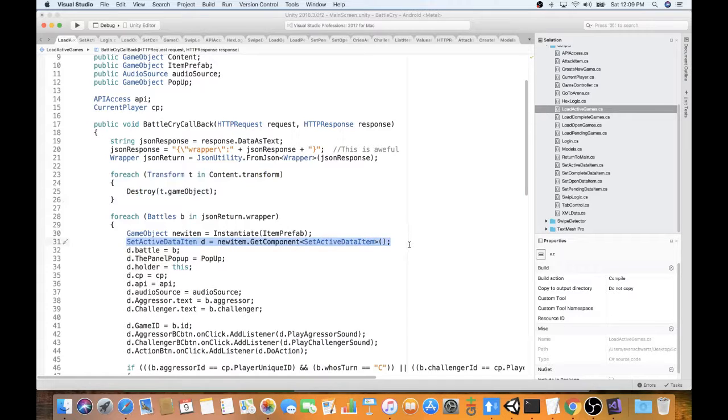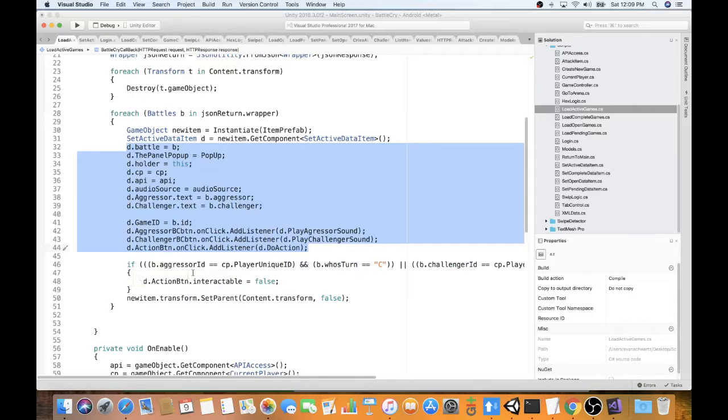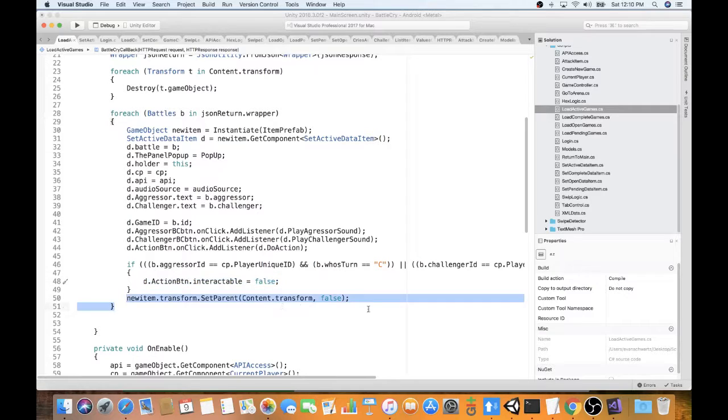We're going to pull out the set active data item object and fill it up with information. We're going to wire up all of its button clicks, and then decide whether or not it's your turn to play, and enable or disable the button for playing the game. And then we set the content area as the parent for this new item, and we simply iterate over each one of those.